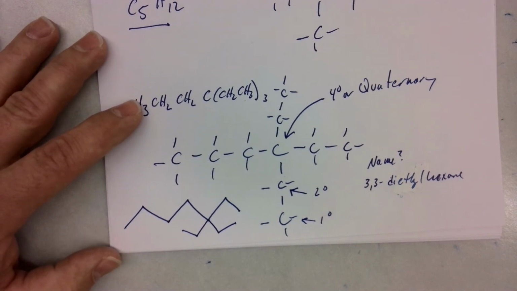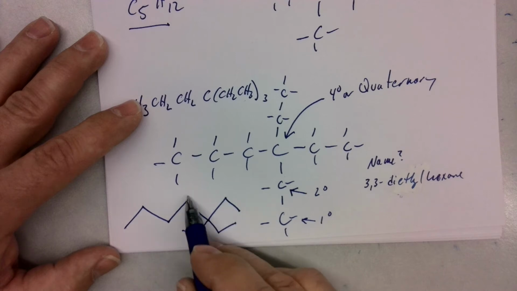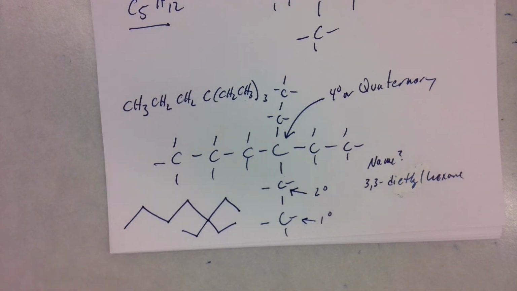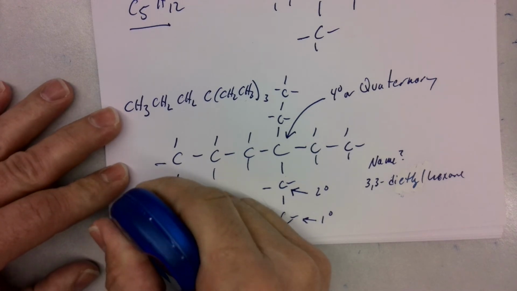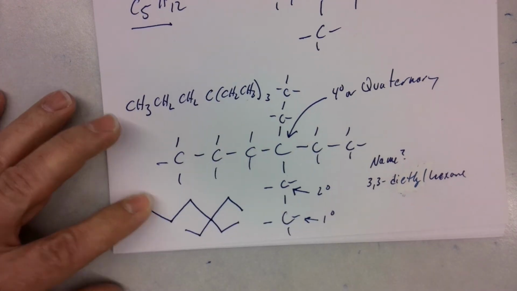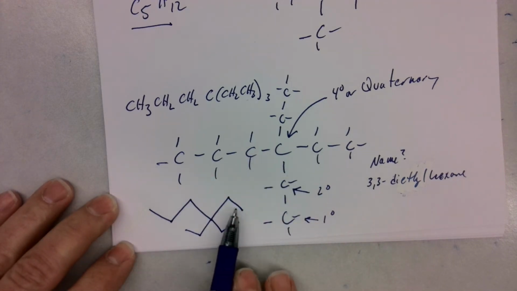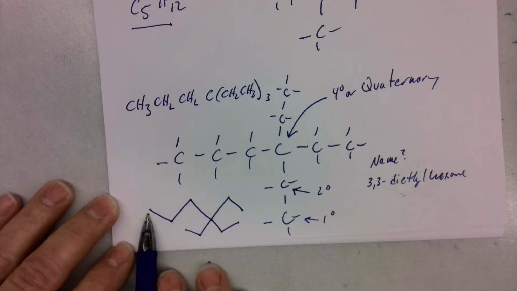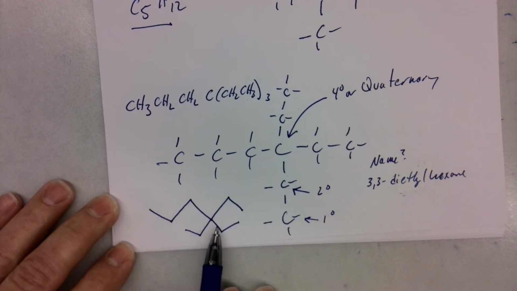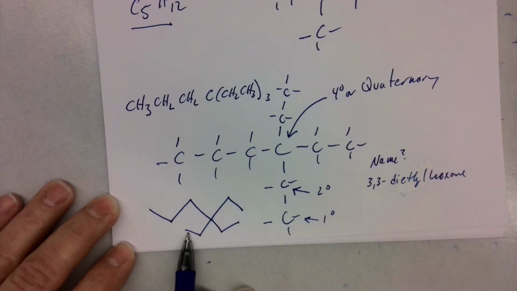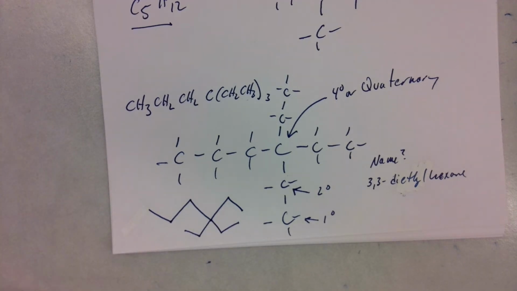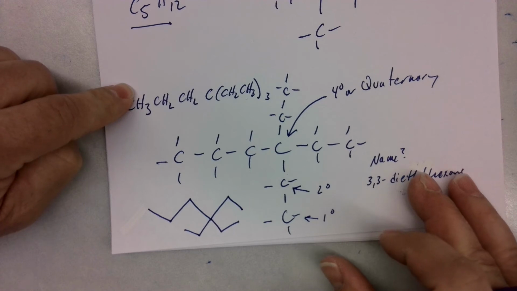I think you need to go down. No, I got to get rid of a zag, don't I? Actually, that was a zig, I think. Right? 1, 2, 3, 4, 5, 6. On the third carbon, I've got a 2 carbon there and a 2 carbon there. Does it matter how I put them in there? No, I could have gone 1 down, 1 up. It doesn't matter. Okay? So yeah, those are the main kinds of questions they're going to ask you on the test. If they give you condensed.